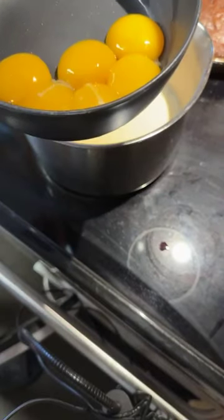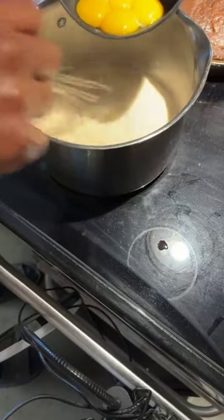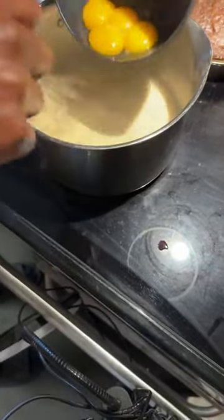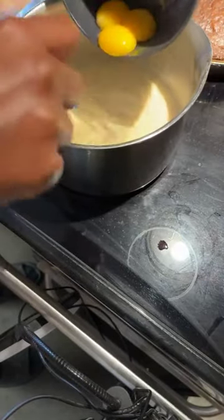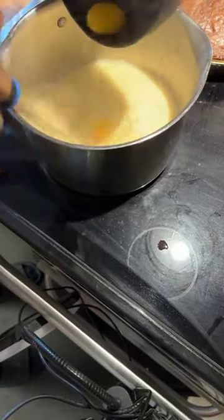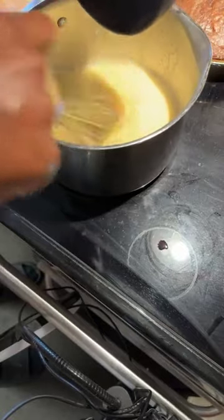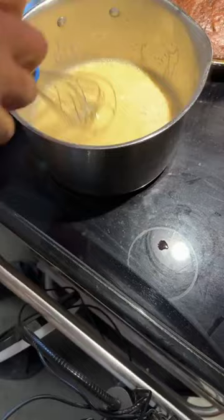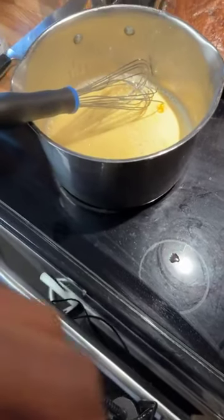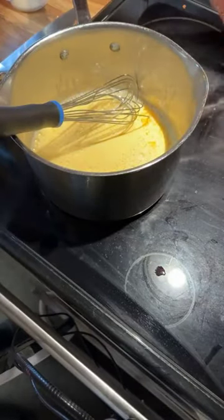And then you want to add in 6 egg yolks. Save your egg whites, you're going to drop these in. And before your milk gets too hot, you don't want scrambled eggs. You don't want egg drop soup. You just want your milk to be warm, and you're going to go ahead and whisk them in. And I'm going to turn my heat all the way down until I add my butter and your sugar and stuff, and then you can turn it up a little bit so it can start to thicken up.